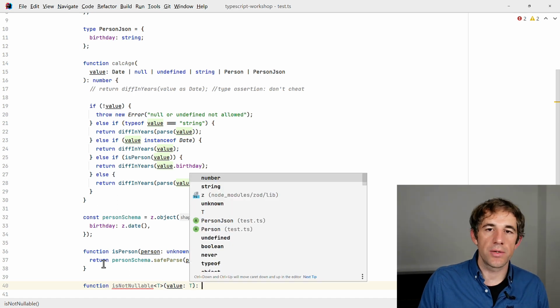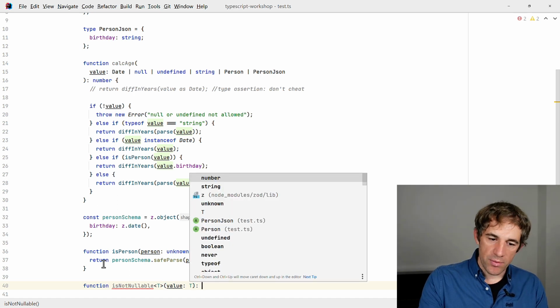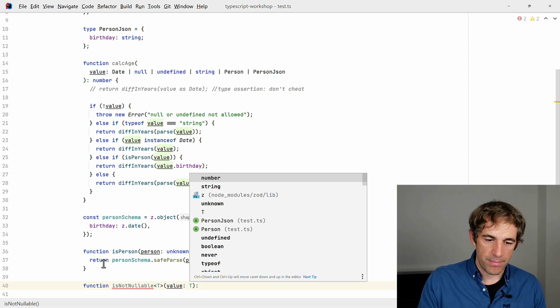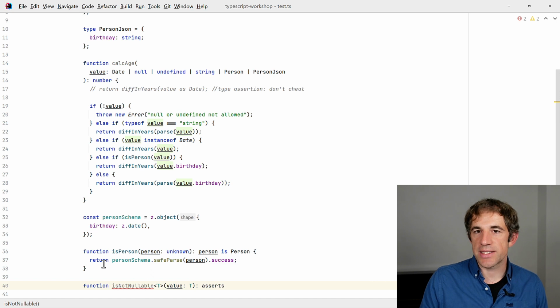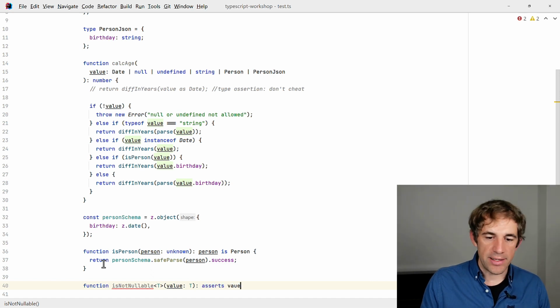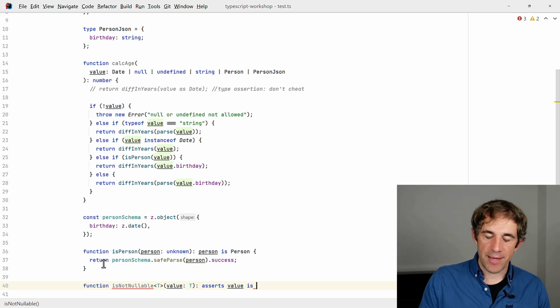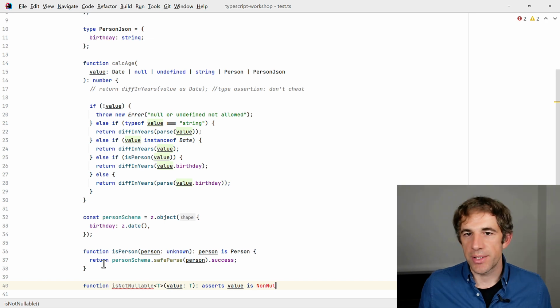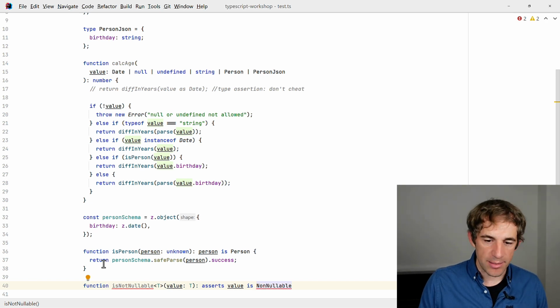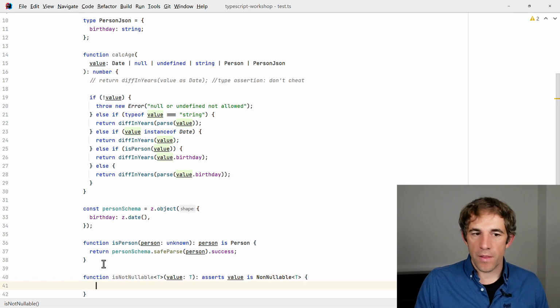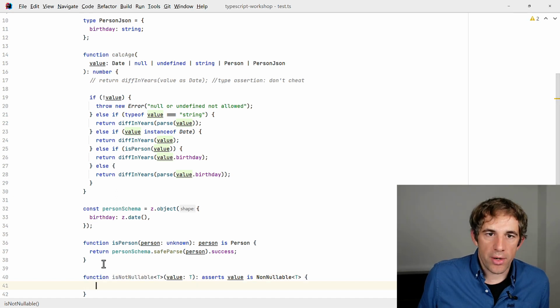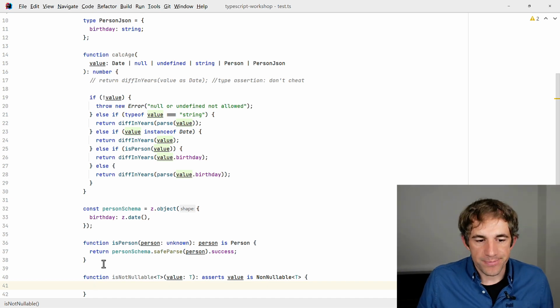But what I will guarantee you, and this is again, we are not returning or defining here a type as the return, but we say this function asserts that the value, and now there's a trick, because I want to say it can be everything except null or undefined, and there is a type utility in TypeScript which is called NonNullable, and I pass it here, or I use it here, and then, well, I need to throw an error if it is null or undefined.